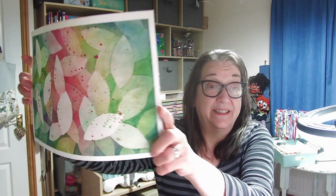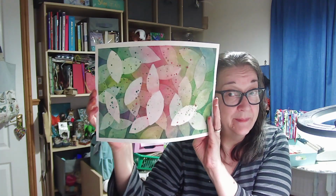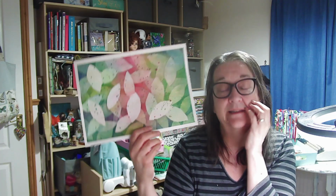Now I'm going to be having a go at something like this negative watercolor painting. If you fancy joining me, you just use your normal watercolor supplies. I used a little bit of cardboard to cut out some leaf templates as well, but whatever watercolor paints you usually use, I'm using quite a cheap set here, and whatever brushes you're comfortable with, really. Some tape to tape it down. Ever so simple. Give it a go.